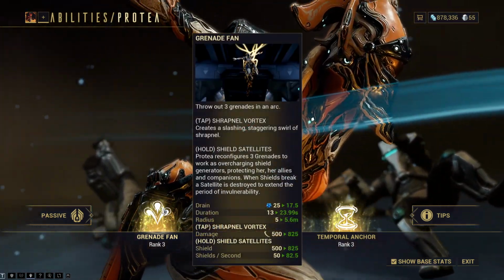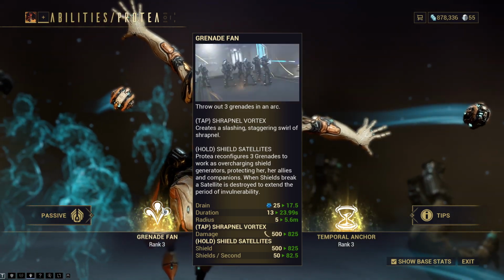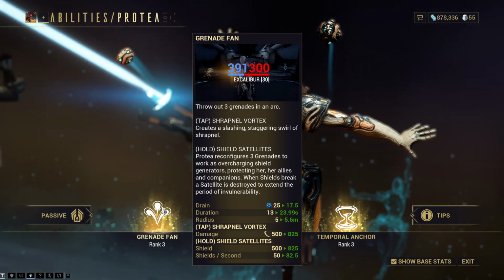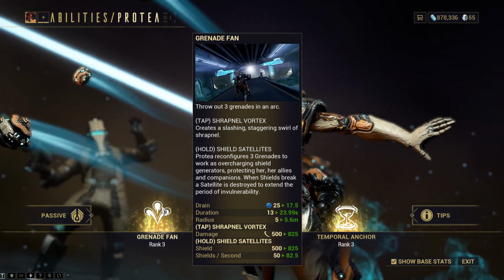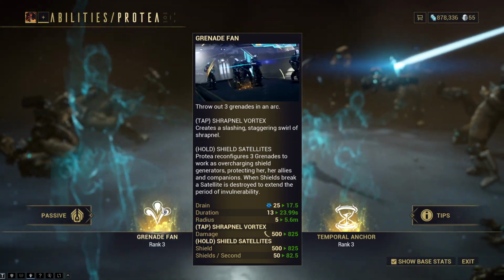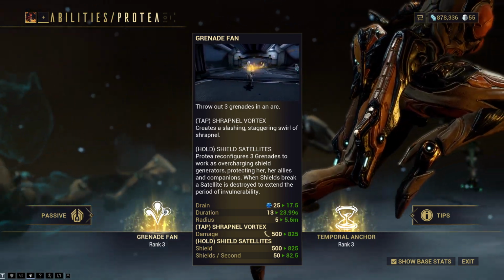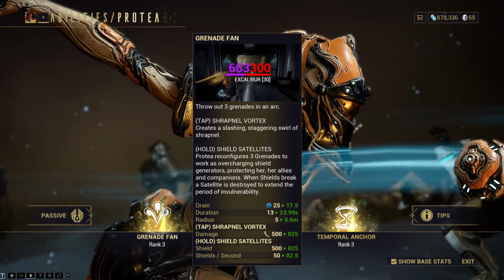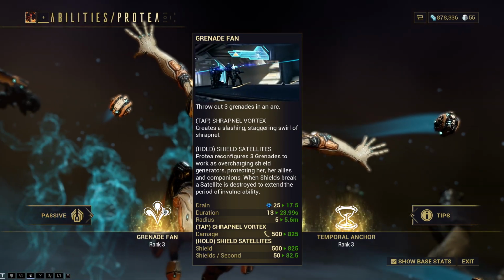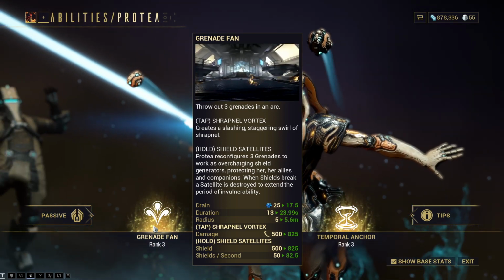Anyways, first off is Grenade Fan. Throw out 3 grenades in an arc. Tap Shrapnel Vortex, creates a slashing, staggering swirl of shrapnel. Hold Shield Satellites. Protea reconfigures 3 grenades to work as overcharging shield generators, protecting her allies and companions. When shields break, a satellite is destroyed to extend the period of invulnerability. So essentially, you throw the grenades down, you hold, and it gives your allies and you a shield.